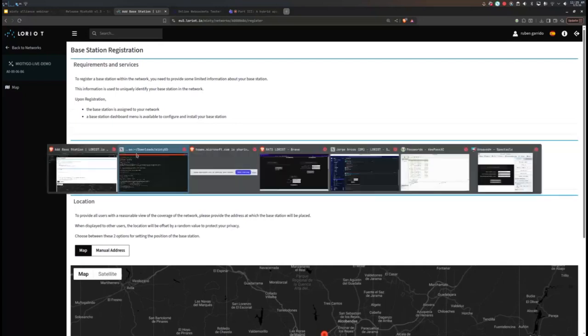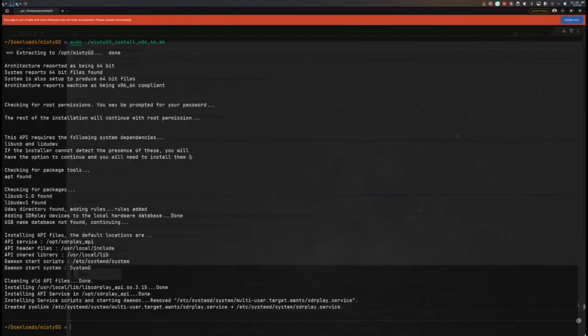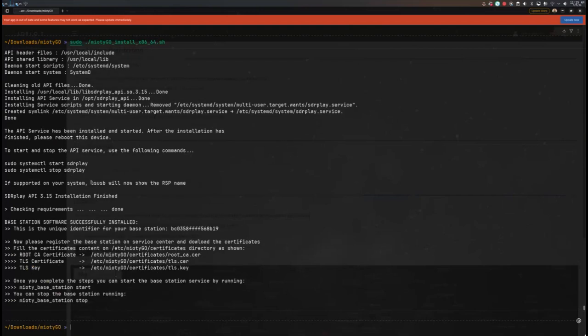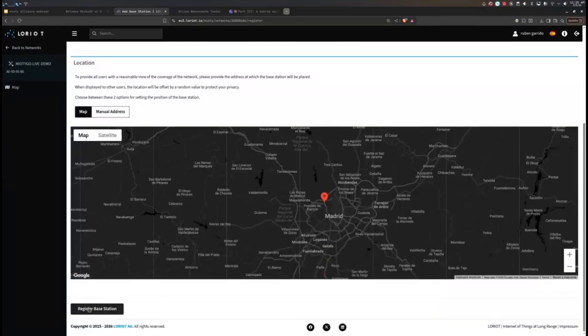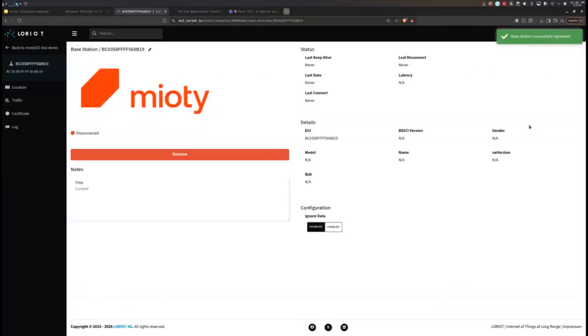This EUI, we can find when we perform the installation. If we read the logs here, it says our base station is successfully installed, and here is our unique identifier. Let's copy it and paste it here. So at this point, my base station is successfully registered.